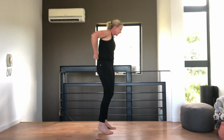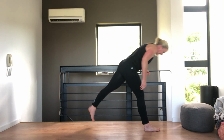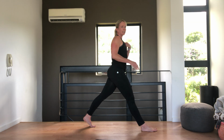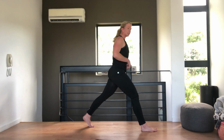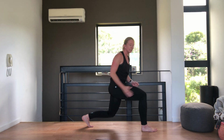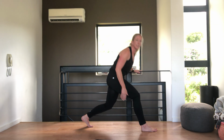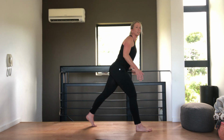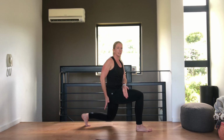So you're going to stand with your right leg in front, left leg wide behind. From here, we're going to be going down into a lunge. So before we start, just check, and you can check in your camera, that when we lunge down into the middle, your knee is over your ankle. So you don't want to be doing this as you lunge. You're not going forward. We're literally going down. So just check in your camera. Maybe when you open your feet a little bit, make sure your legs are wide enough. Okay. So check your lunge.